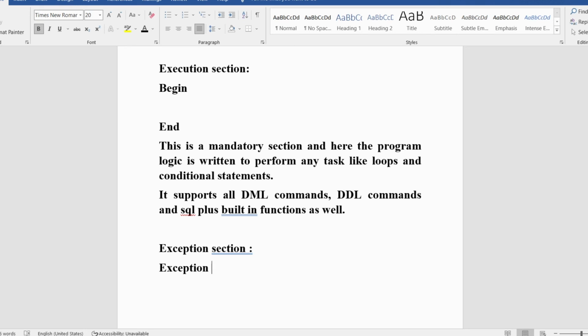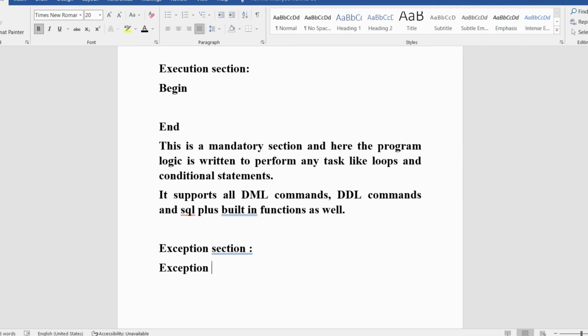Similarly, we have runtime errors. These occur because of wrong input. Let's say I am performing a division and for the denominator you have given 0. Then it will raise an exception. Similarly, if you have declared an array of size 10 and you access the element at the 11th index, then since the index starts from 0 and goes up to 9, that element is not there, and it will give an index out of bounds exception. Such kinds of exceptions will be raised because of wrong input.